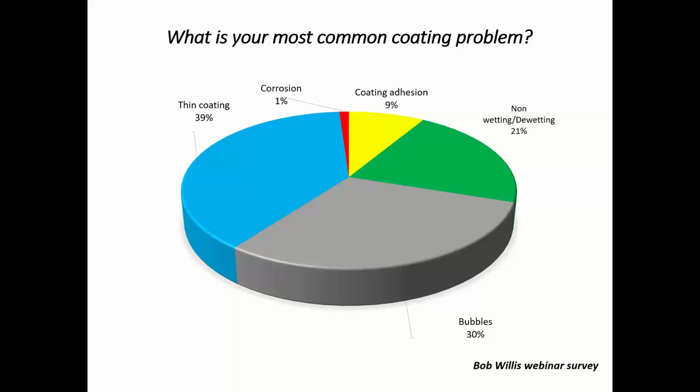So what are the most common problems that people faced with conformal coatings? So if you're already doing it, what are the problems? Well, it's broken down pretty much into three. Most common is variation in thickness of coating, and that comes down to the application and whether you put one coating layer on or multiple coating layers. Bubbles in the coating, so voids in the coating, and non-wetting of both the PCB surface and or the component itself. So again, that sort of gives you a feel for the problems that are faced. And we'll try and pick up on most of those during our session today.